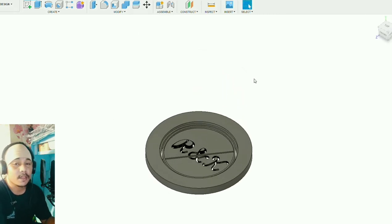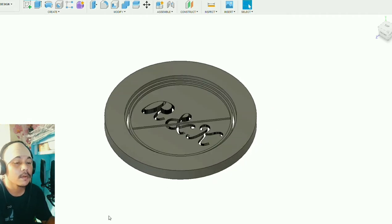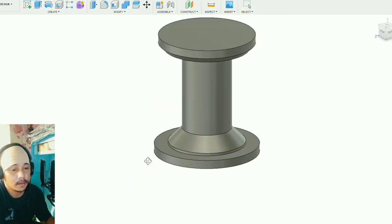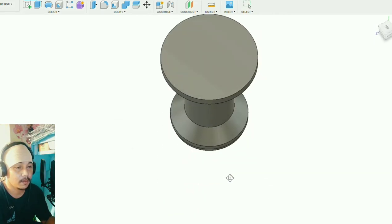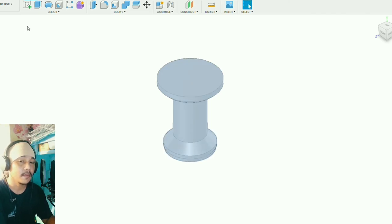Now that we are happy with the result, we will export this into an STL file so we could set the model for printing on Cura. Okay, so we'll hide this model first. Oops. I forgot. We should have ticked the keep tools option so the stamp would not disappear. Okay, now we'll remove that. And that leaves us with this stamp. Let's hit save and then click on the file name and then select save as STL. Yeah, this is the default settings, binary and high refinement. Just hit OK. And then that's how we save it as an STL.